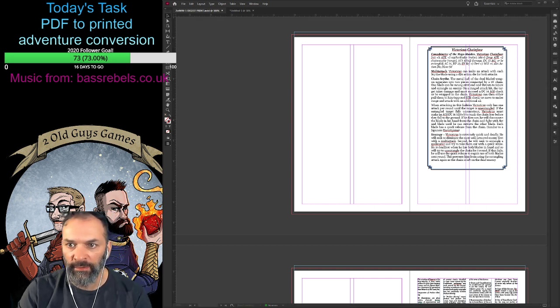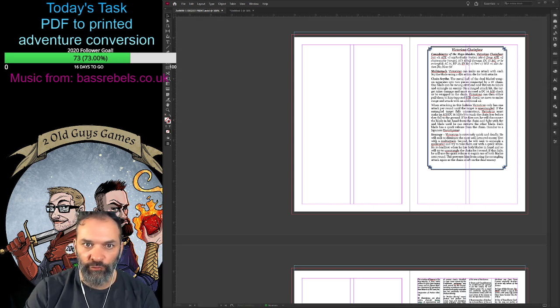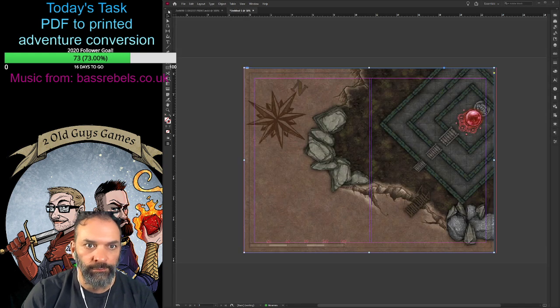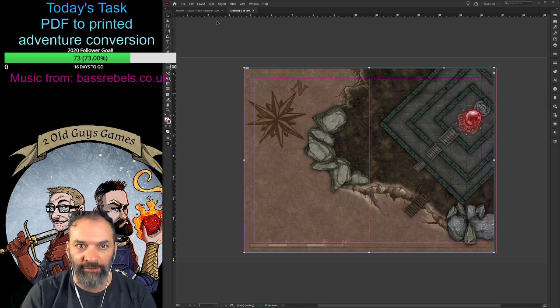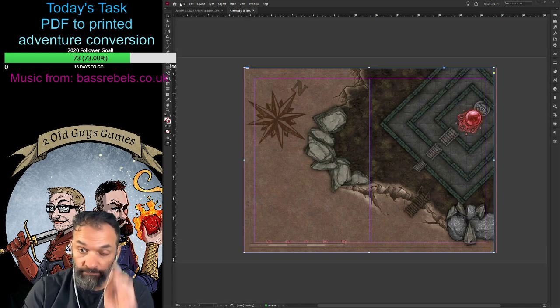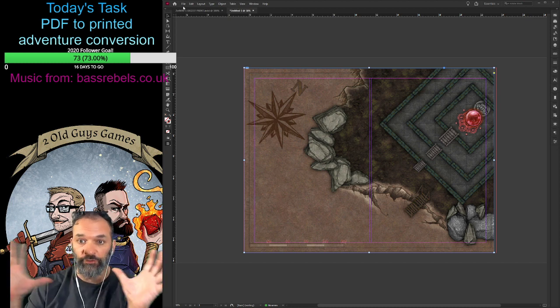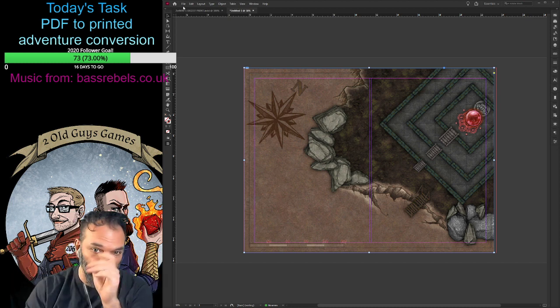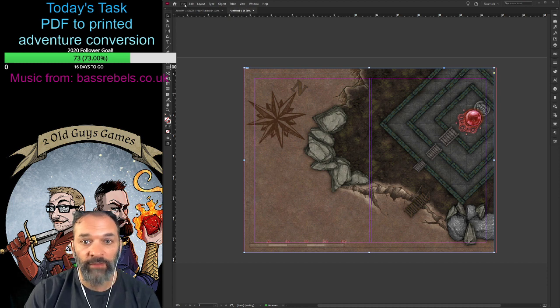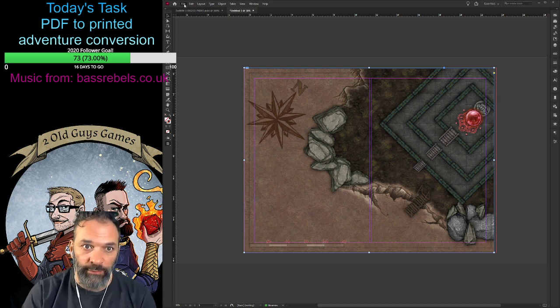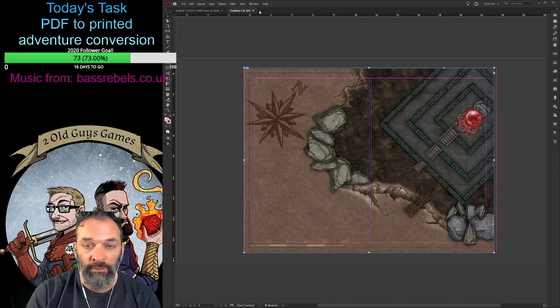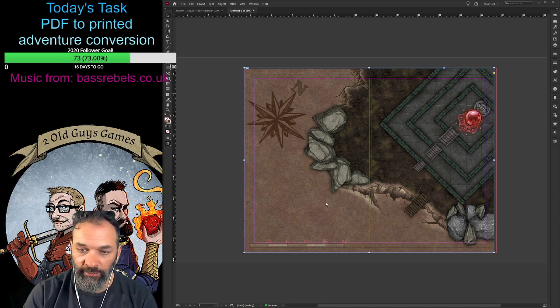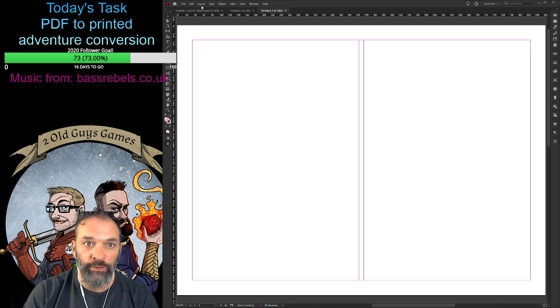And then I am going to... That's the map. That's going to be its own thing. It's going to be like a big sheet that either folds up or I don't know. I'll have to talk to the printer about it and see how it looks if we print it on its own thing. Make a new document. It's just going to be 1 page because I'm going to put a note here for everybody.